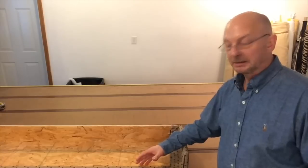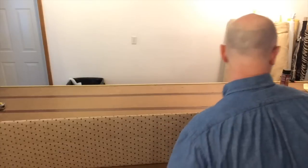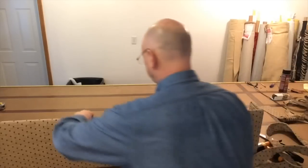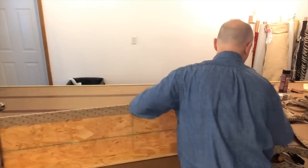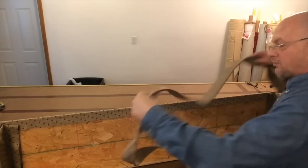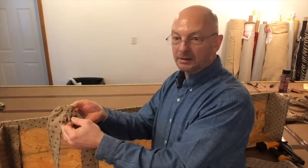Now it's time to add our welting. I'm going to start right with the bottom. There are two ways you can put welting onto a cornice. The first way, let me turn this around, is more of a professional way. However, it takes a lot longer. You notice when you did your piping, it's in two layers because you had to fold it over. So you have the inside layer, like that.